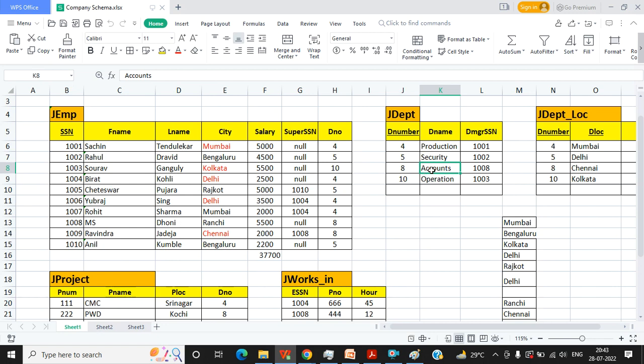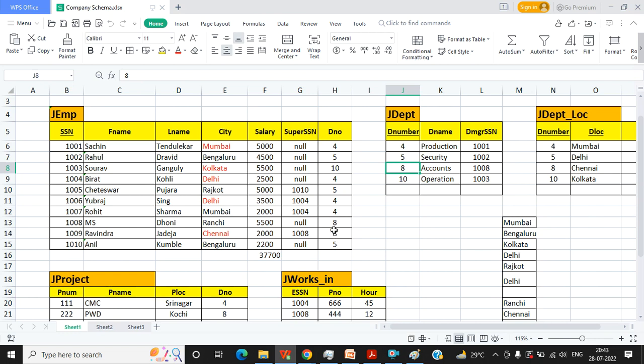By matching the department number. First you come to the JDEPT table and find the department number of the accounts department. After that, you come to the JEMP employee table and find the details of the employees.